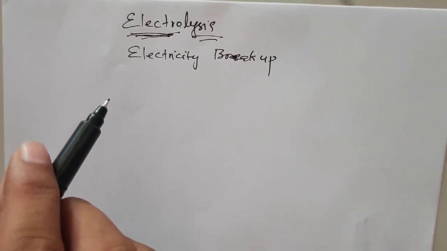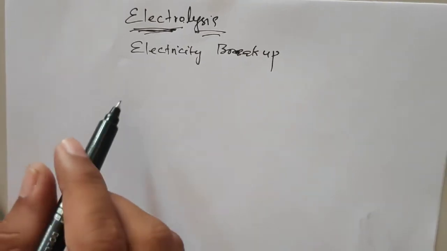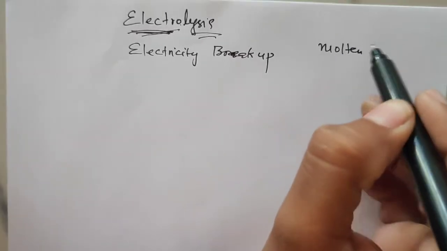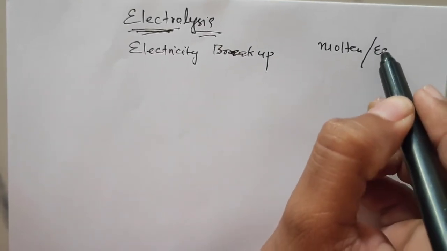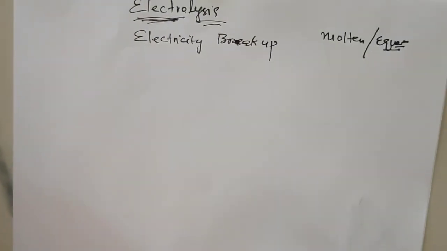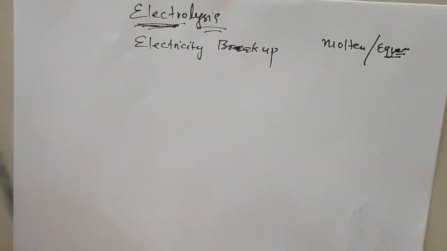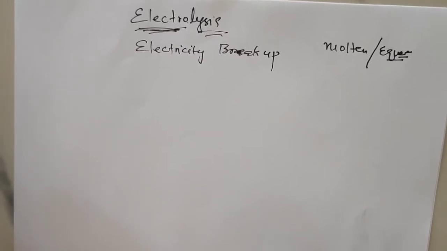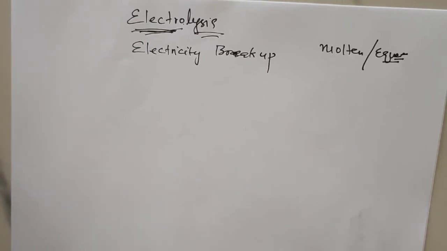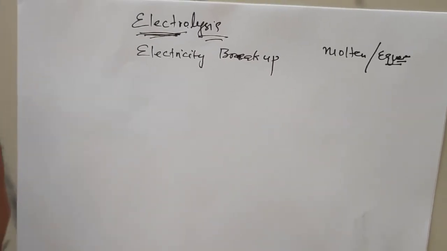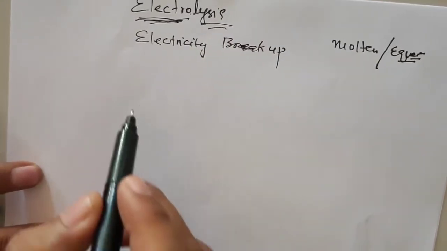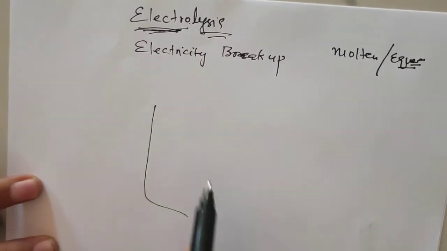What is an electrolyte? It is a substance which conducts electricity in a molten state or in an aqueous solution. Molten state means when we melt it, and aqueous solution means when we dissolve it in water. So electrolytic substances are all ionic compounds, and the non-polars are electrolytic, and polar are all non-electrolytes. So electrolysis is always carried out through an electrolytic cell.